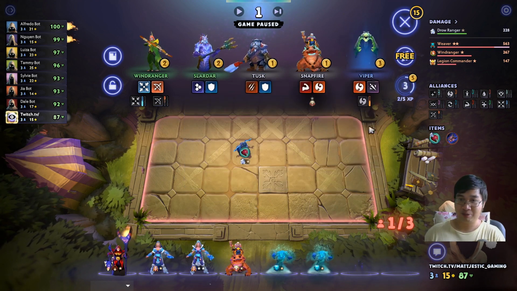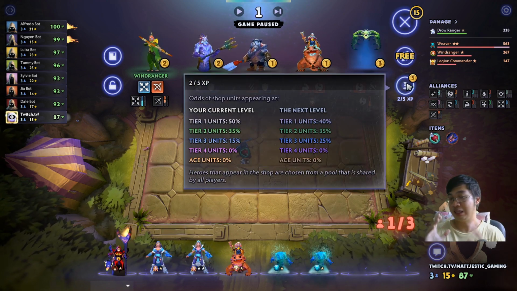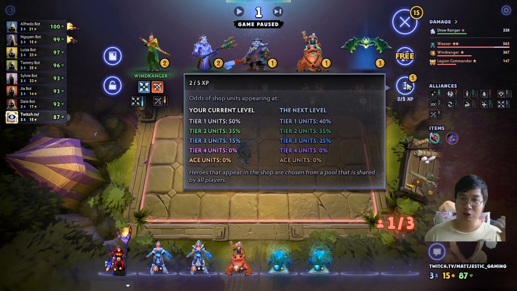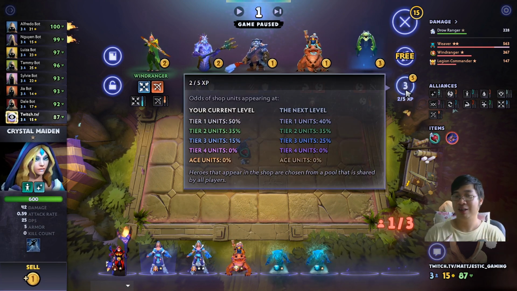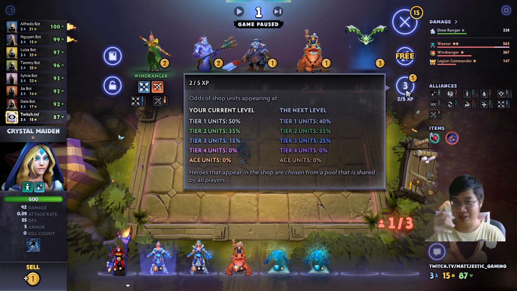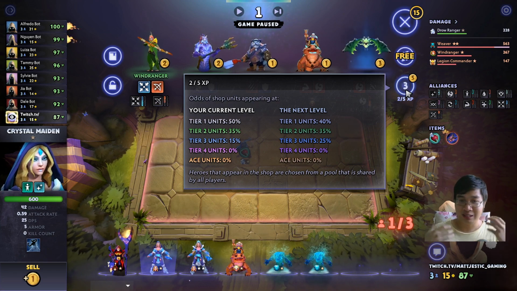The gold is essential because now I can spend gold to level up. Notice I'm on level 3. If I press the level up button, it shows me my rates of units if I level up. Sometimes you might not want to level up because you have a bunch of low tier pairs, and if I have all my 1 cost pairs here, or 1 tier pairs, I actually lose 10% of finding 1 tier units if I leveled up. But other times it's better to find better rarity, maybe the blue ones, maybe the purple ones, or even ace units, or the tier 5 legendaries.